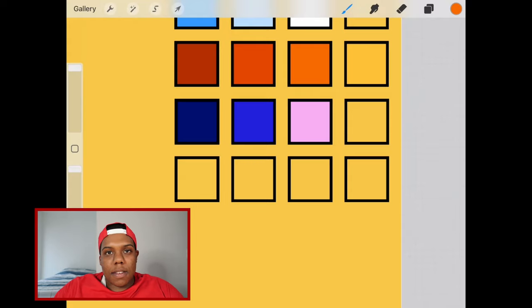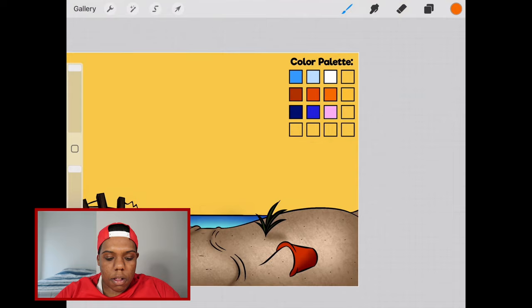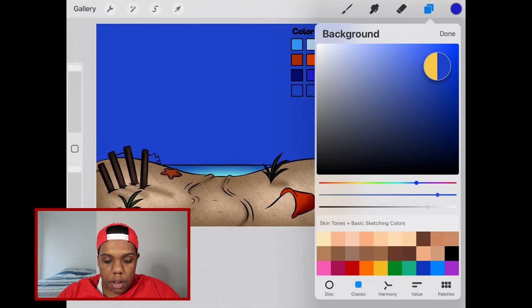For this night sky, it's going to have some sort of a pink mixed into it. So we're going to do what we did with the first sky and have a light color at the bottom and a dark color at the top. The base color would be this blue that's right here in the middle. Let's go back to our background color and select that blue. So we already got some night colors going — now let's add another layer and select the pink first.